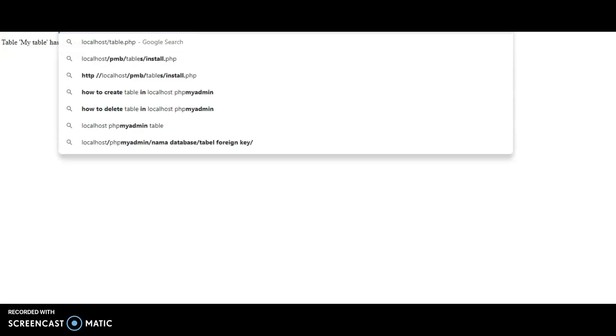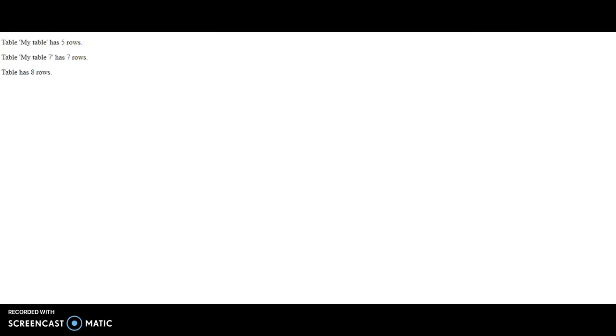We run table.php. First the HTML file echoes its message, then the Table class will be called, and then the Row class will be called.